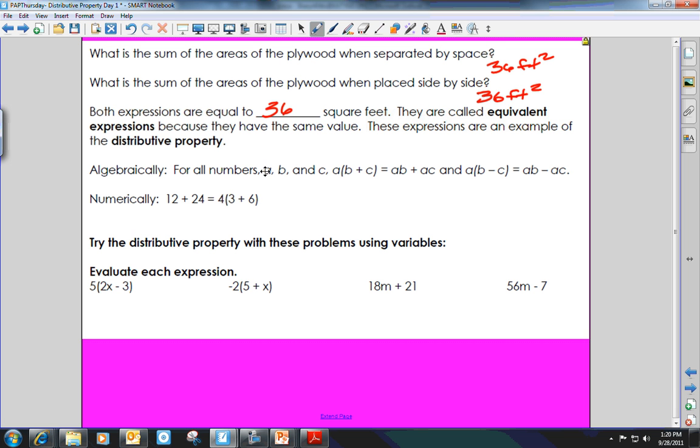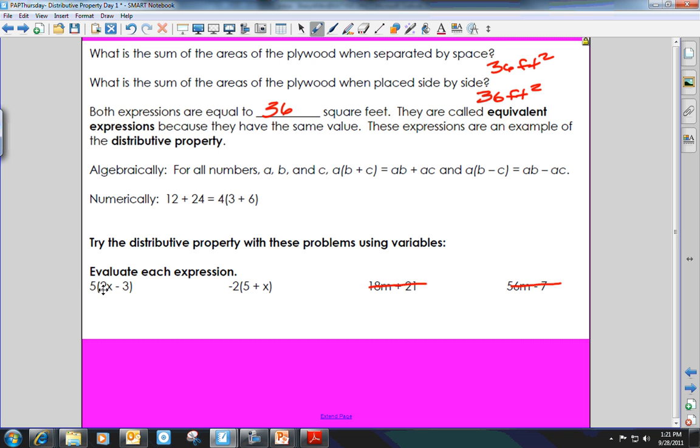So when we look at this, if we want to do the complicated algebraic expression, if we have the numbers represented by a, b, and c, then a times b plus c will get the same answer as a times b plus a times c. We're distributing the a to multiply times the b, and we distribute it to multiply times the c, and keep the addition. It would be the same thing for subtraction. We distribute the a times b and a times c, and keep the subtraction in the middle. Okay? Looking at these down here, we're not going to do these examples.